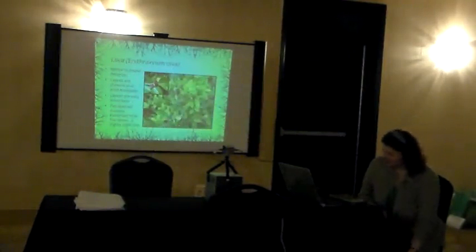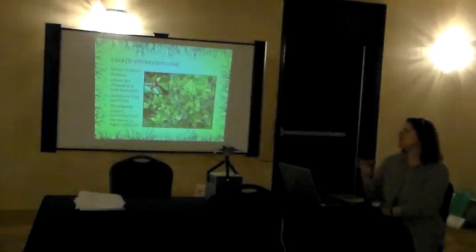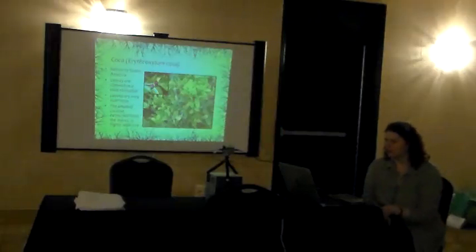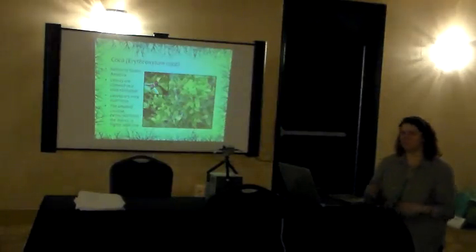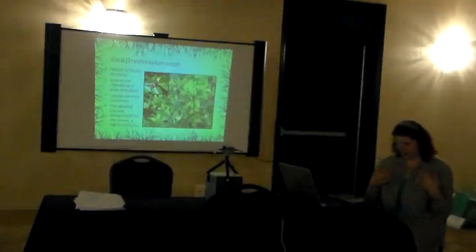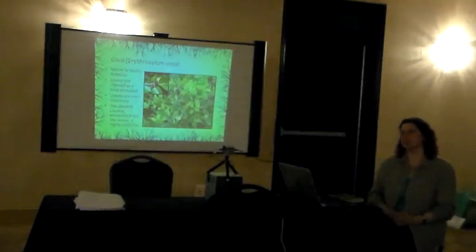So coca, native to South America. We know this stuff as cocaine. In South America, the leaves are chewed as a mild stimulant. It's like caffeine, like getting that shot of espresso for us. It's not an extreme thing for them. And in fact, the leaves have a lot of nutritional value. There's a lot of good stuff in those leaves. It also contains cocaine, and when it's extracted and condensed, it is highly addictive. It also was part of the original formula of Coca-Cola. Yes, it was.